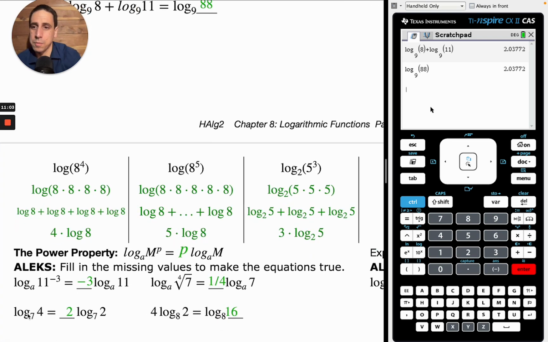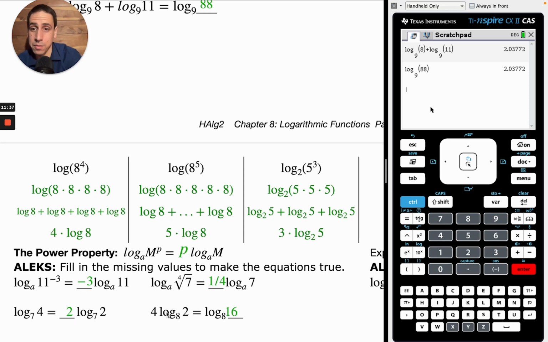Here, log base 7 of 4. Well, I don't see any exponent. What are you supposed to do? And comparing it to over here, where'd this 2 come from? The bases are the same, we're taking the log base 7 on both sides, but the power on the inside of the log is not the same. Well, you can actually think about it. 4 is the same thing as 2 squared. So if this log base 7 is of 2 squared, then the exponent on the inside is 2, and becomes multiplication by 2 on the outside.